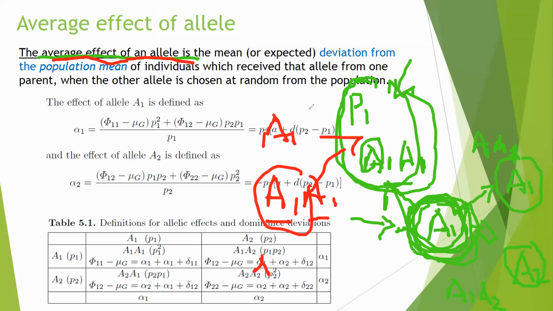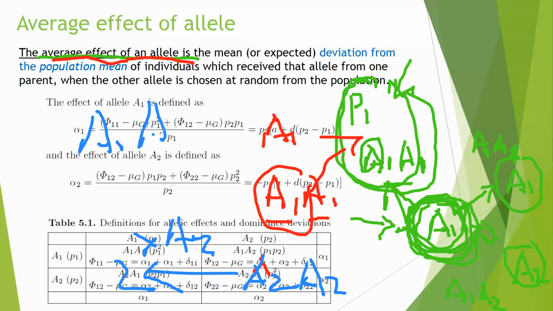And of course, for a parent which has A2 and A2, we can also calculate the breeding power, right? The breeding value for this parent will be 2 times the average effect of the allele A2. Does that make sense? And the same for A1, A2 parents. So we can easily use the average effect of any allele to represent the breeding power or breeding value for any parent. This is a very simple situation because we only consider 2 alleles, the biallelic population.